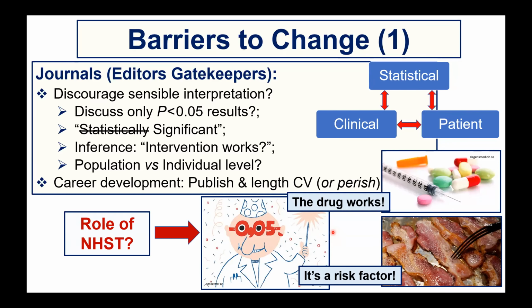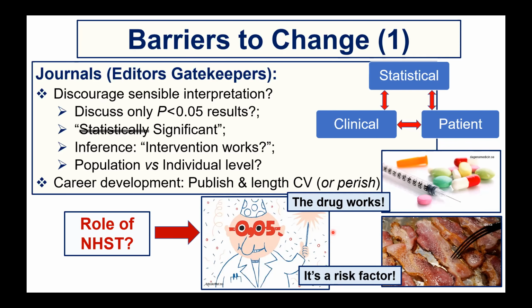I had a massive battle with the British Medical Journal over a few years when I was writing for them, over that period of 6 or 7 years. They would never let me write statistically significant, and I would write these articles, send them in, and then the editor would come back and say, this is what we're going to publish. And I said, well, why did you cross out statistically significant? Because to me, there are 3 types of significance: statistical, clinical, and what's important to the patient. And they say, yeah, well, we don't care. That's our house style. And I could never get around that. And it was either I give up and stop writing for them, or I try and work with them and perhaps help educate. But I never got very far with it.